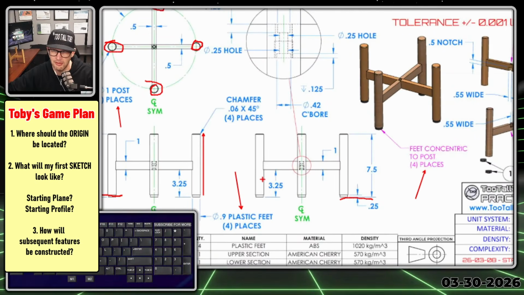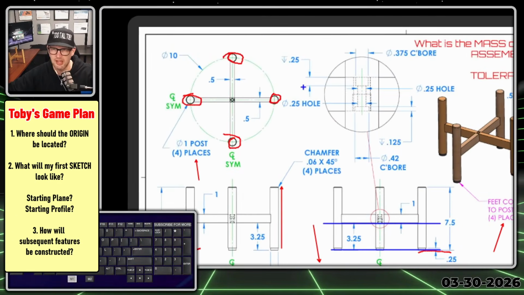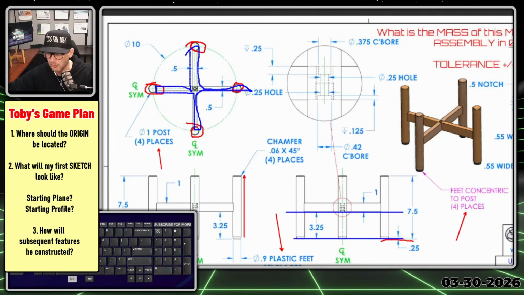And there's a couple ways you could do this. One way would be to maybe create a new sketch plane 3.25 inches up from the bottom. And then after you create that sketch plane, you could create this shape here. You could create this plus shape, or you could create 2 rectangles, however you want to do it. That's definitely one way to create that geometry. And then you could extrude that geometry up to 1 inch.